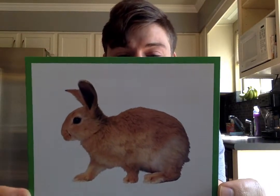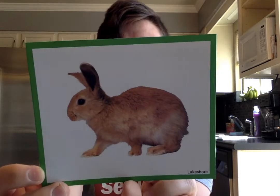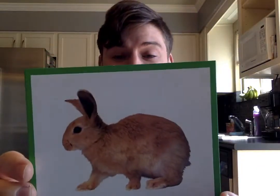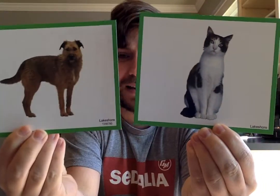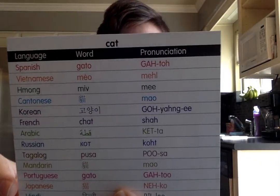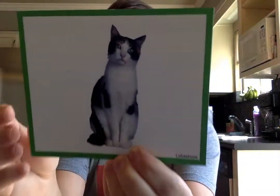So you can have all sorts of fish as pets. Then you also have a little bunny. But this is a rabbit. People call them bunnies. So you have a little rabbit. They love to eat carrots and vegetables, and they're really fluffy. And then the most common pets that you might have at home are a cat and a dog. A cat comes in all different colors, just like dogs too. They're pretty friendly.